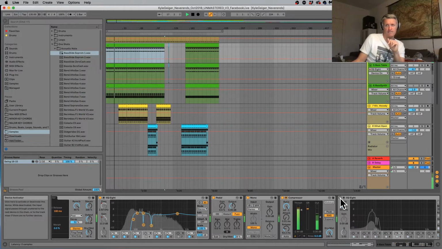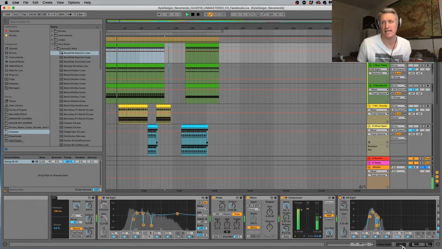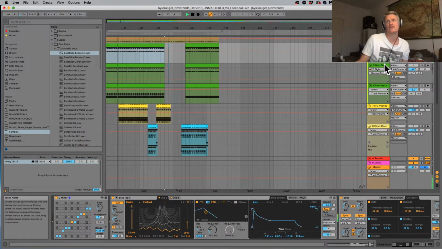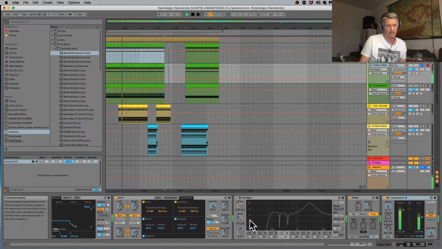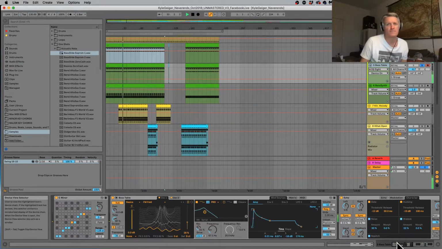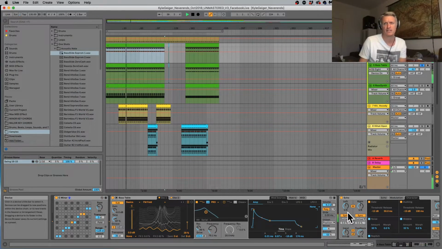So if I turn that off, it's basically the same-ish plugin that I was using for the bass line. So actually, these two are effectively the same, but I just wanted to sculpt the low end and kind of thicken it up. So I duplicated it and did a little bit of different EQing. I might have done a little bit of different setup on, no, everything's pretty much the same.